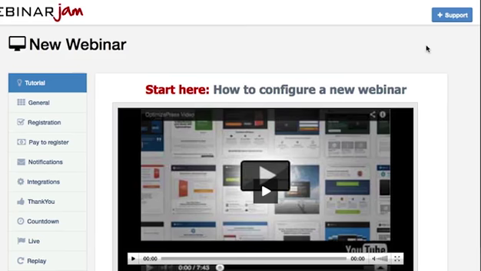This is done via the configuration dashboard, which is what you're seeing right now, and it's entirely hosted on our secure cloud server. That basically means that you don't have to install anything on your computer or on your website. And you don't have to rely on a WordPress blog, none of that. You simply log into our website backend, configure your webinar, publish it online, and you're good to go.